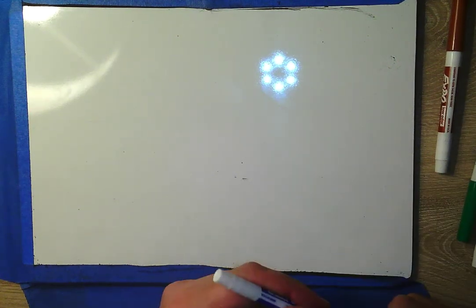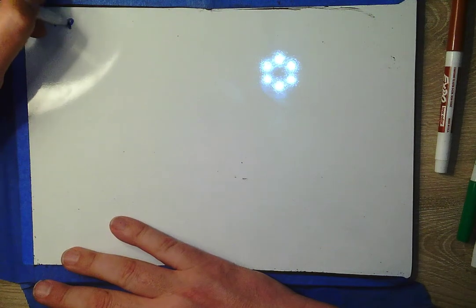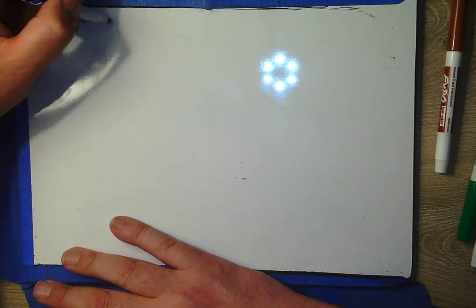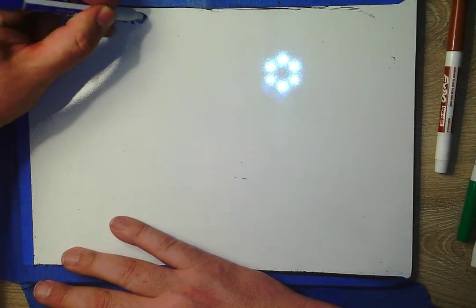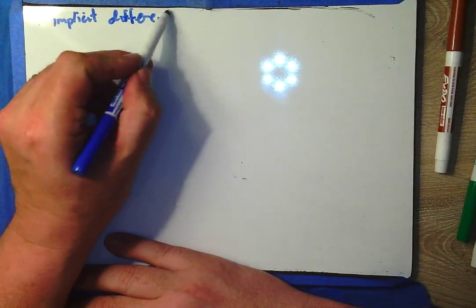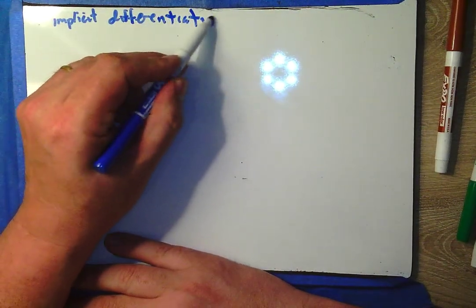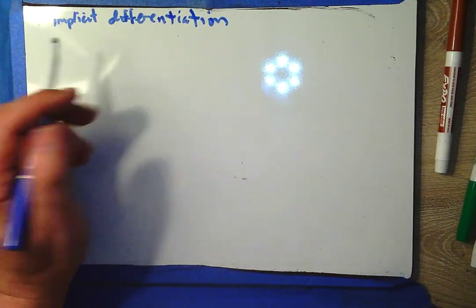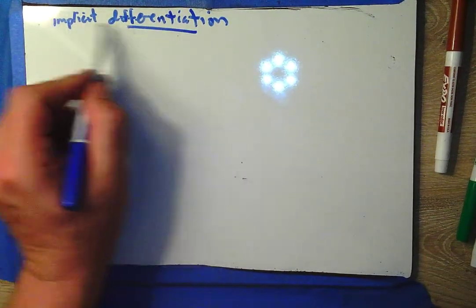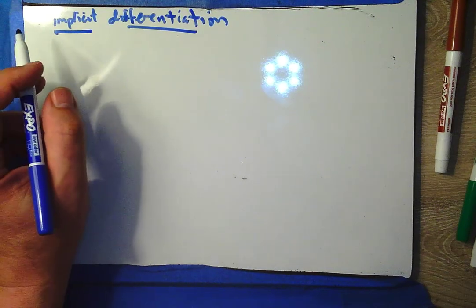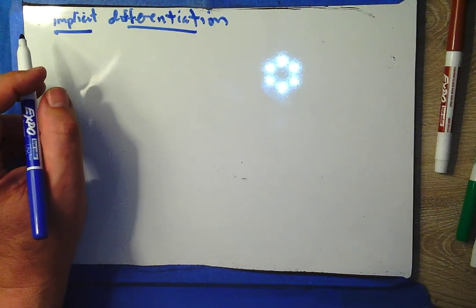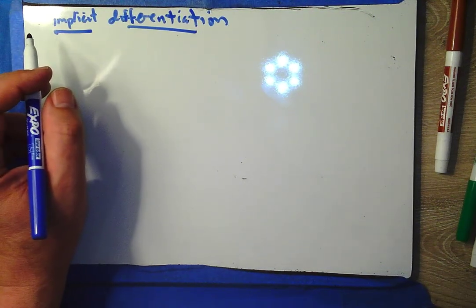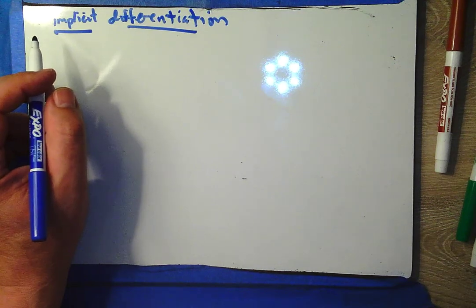I made a little video, or I'm making a little video, dealing with implicit differentiation. Implicit differentiation means that there's something implied. We talked about this a little bit in class, but because we had to spend half the class in the auditorium, I figured we should use a video to cover the rest of class.